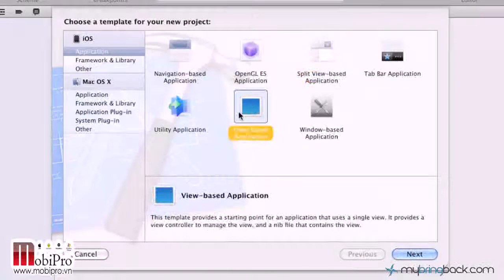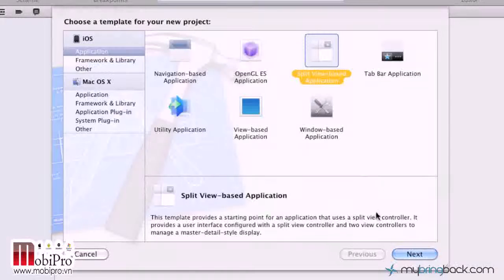In the past we've worked with the view-based application template, which is basically just a single view. We're going to start off with the split view-based application. As you create a new project, you'll simply go over here to the iOS application, and that's what we're working in primarily.